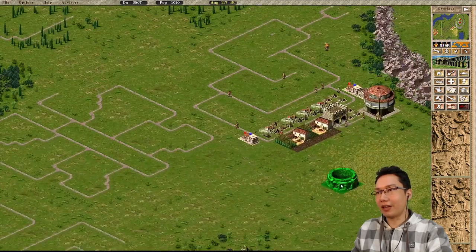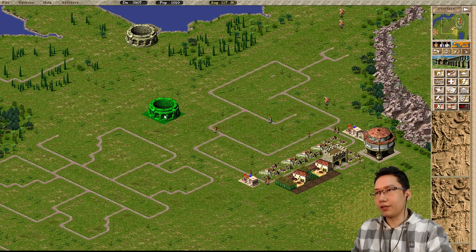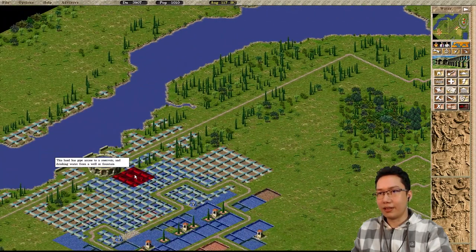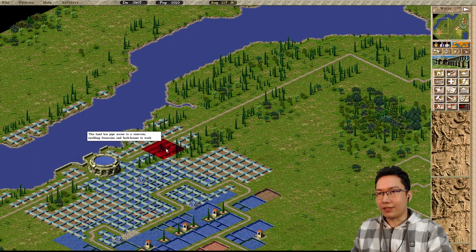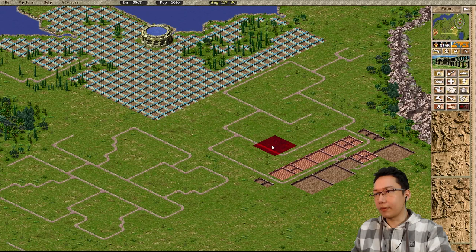So, reservoir there. And I think I'll need a reservoir like here, I think. And I'll also need a reservoir... Will this actually reach? It's 9, I think, right? What's the range on a reservoir? 1, 2, 3, 4, 5, 6, 7, 8, 9, 10. Okay, so we're gonna need a fountain to be at least here. Because the range on the fountain is 4.